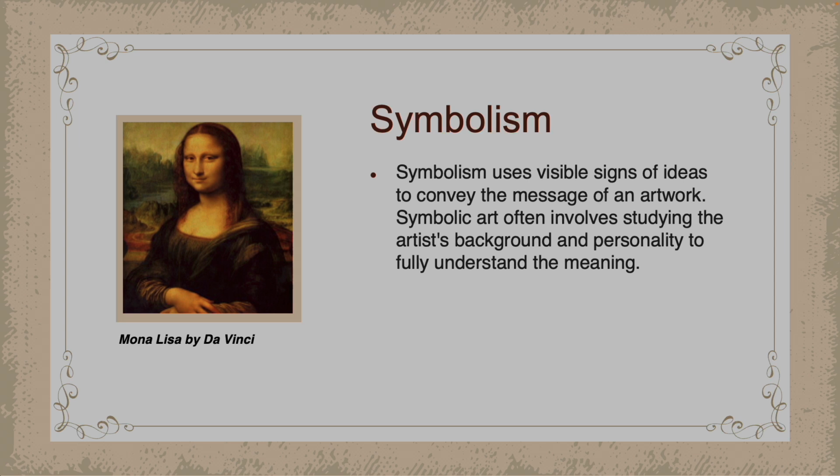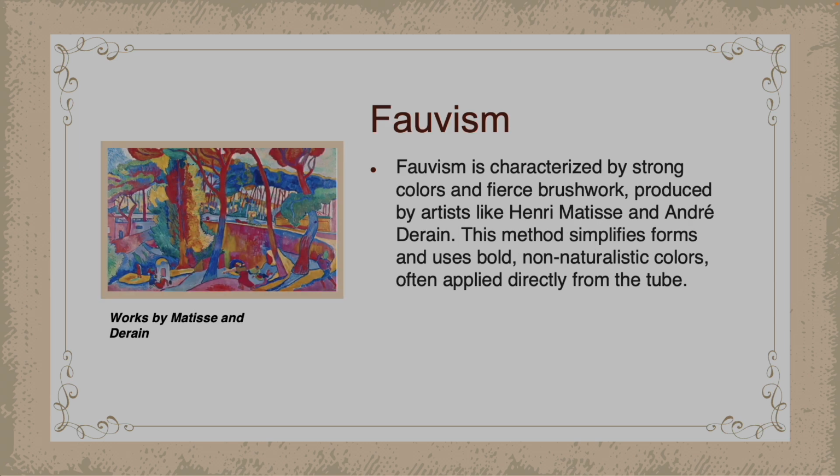Yes, exactly. So unlike those realistic methods trying to show you the visible world, abstraction and symbolism are actively asking you to look past the surface. Right, to engage with ideas, with emotions, maybe with hidden codes or deeper meanings. They really invite interpretation. Which leads us nicely into thinking about how artists sometimes group together, adopting specific styles or philosophies to get their ideas across, these big movements in art history. Yeah, and these movements often have very distinct ways of presenting subjects.